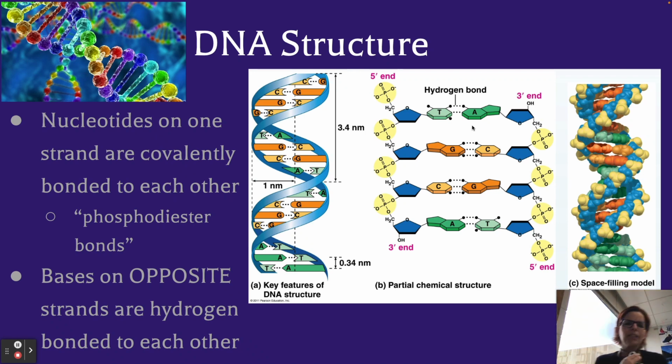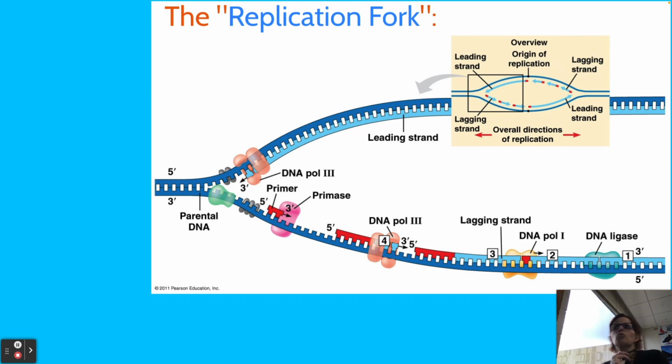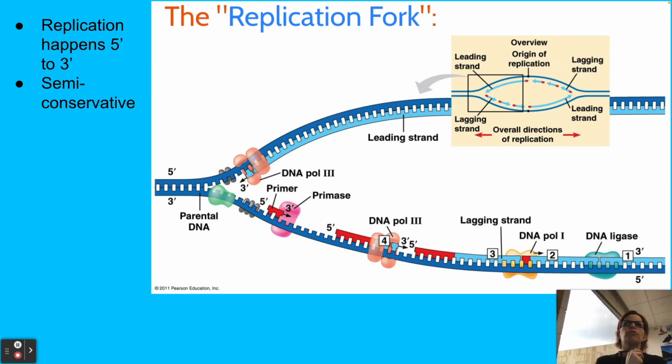What would happen if you had a mutation that put a T across from a C? What would happen to the DNA itself? It would be a little too skinny right there. It would go in, and vice versa. If you had two of the two-ring bases on the outside, you would have a bulge in the shape of the DNA there. And remember, we have uracil instead of thymine in RNA only. They think uracil takes a little less energy to build, so we use it for RNA, the messages.